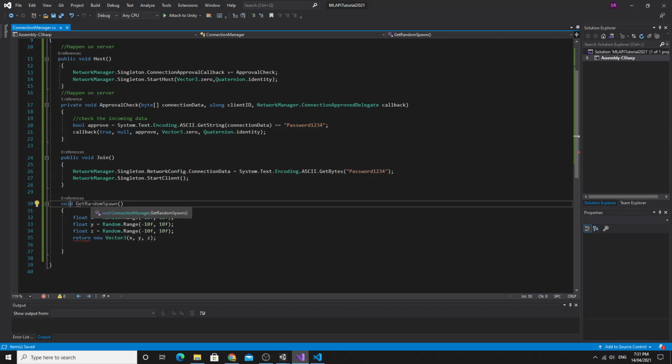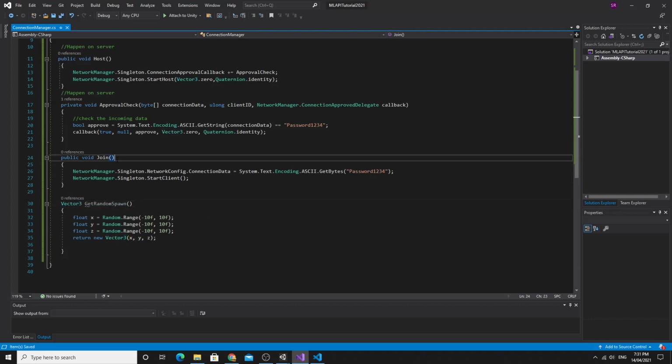Sorry, it's not a void return type because we're actually returning the Vector3, so it's a Vector3 return type. So there we go. So I was doing it wrong. So when we join, this is going to run on the server, clearly.